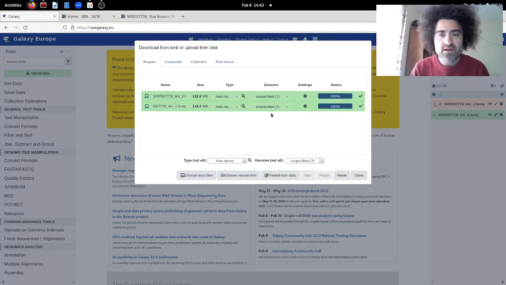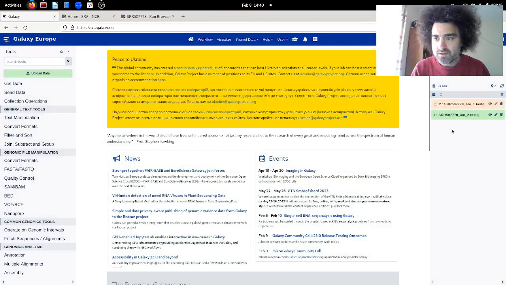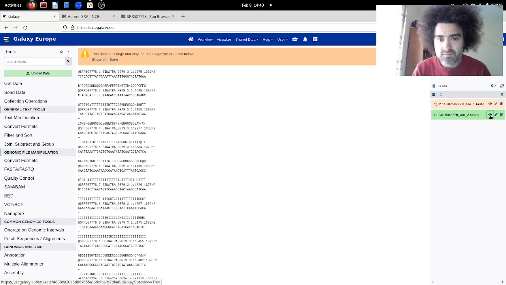Okay, now data is uploaded already. So close this, and we see here that soon it will show us that the two datasets have been uploaded. We can already view this one, so if I click here on this eye, it will show a part of the dataset.